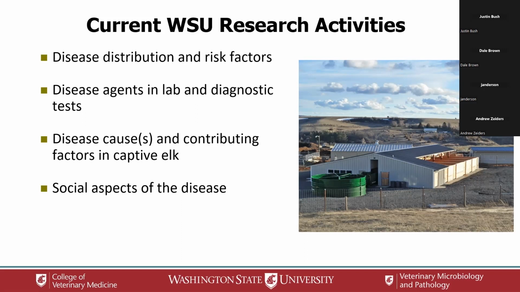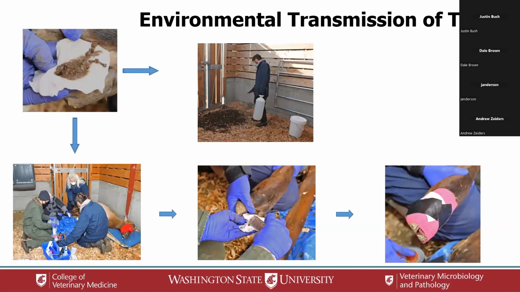And today I'm going to be talking about 3 of our research projects that were really spurred by stakeholder interest. The first one was transmission of the disease. Is it actually an infectious transmissible disease, in which case we will manage the disease one way, or is it caused by toxins, say from the forestry practices?